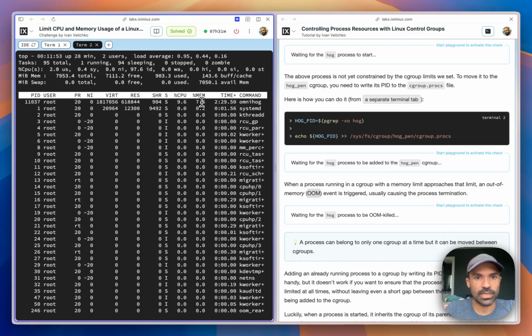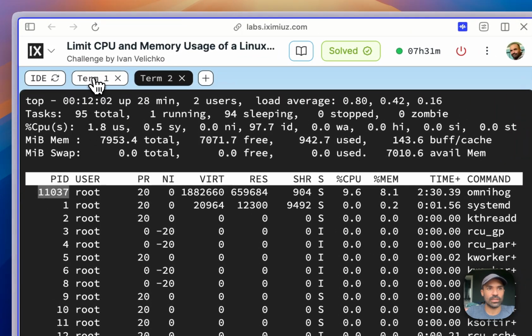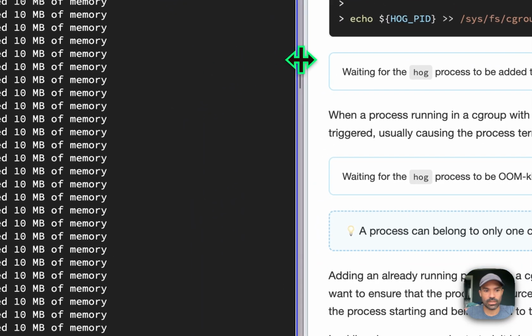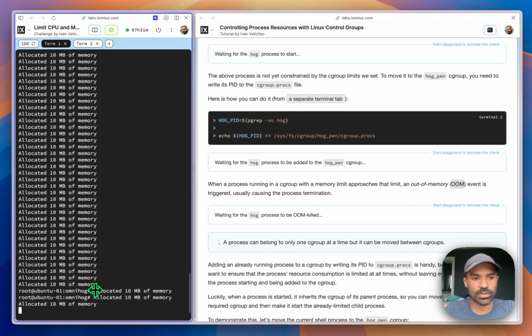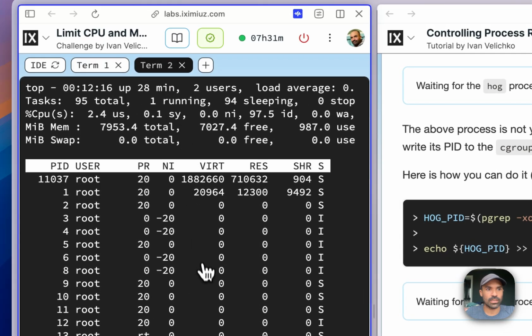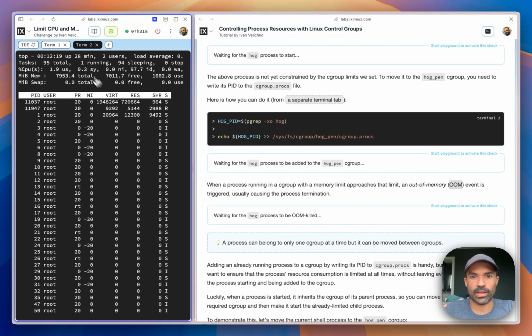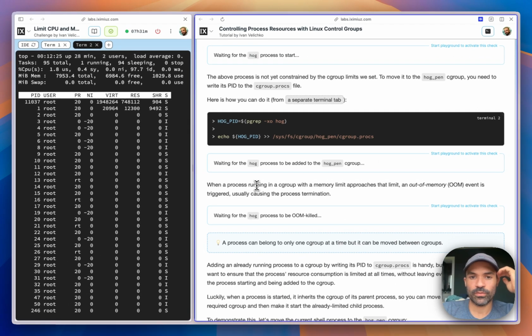So I'm guessing in a little bit, we're going to see this process get killed. So let's try to remember there's 11.037. And then while that's running, I'm just going to go over here and oh, yeah, I think it just got killed, perhaps. Maybe not. Let's see. Nope, still running. Okay, but let's see if we can just kind of summarize, wrap things up over here.